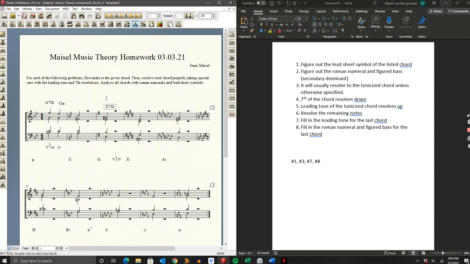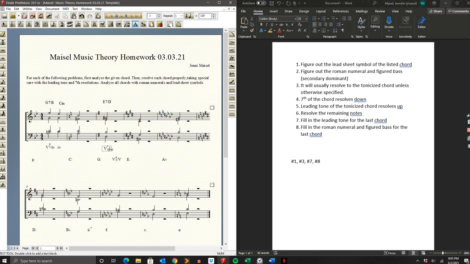And it looks like it's over a D, so we know that that is inverted. So now we can figure out the Roman numeral and figured bass of our secondary dominant chord. Once again, the 5 is always going to be on the top, and in the case of this chord, the D is on the bottom, which is the 7th of an E7 chord. So this one is actually going to be a third inversion, which is a 4-2, and for some reason my Finale does not recognize 4-2 as a legitimate figured bass symbol, so I always have to enter it all awkwardly like that. Don't know why, doesn't really matter.